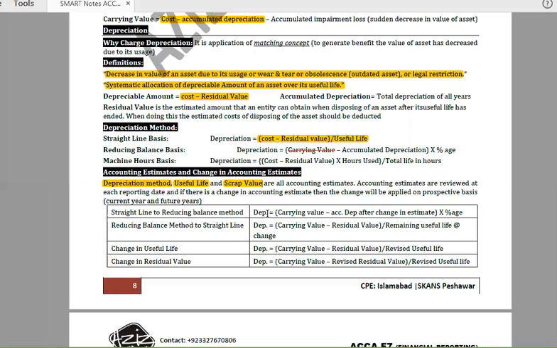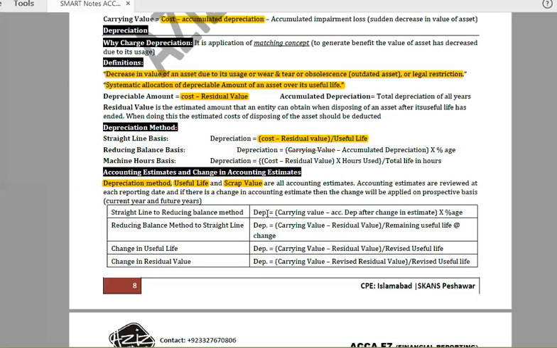So we are just estimating that we will sell this asset as scrap after 5 years, and this would be the value. So scrap value is just our estimate of what would be the scrap value after 5 years or 10 years. So these are all estimates. And as you all know, there may be a change in the estimate as well. Estimates can be right or wrong. So if the estimate we made in the previous year was wrong, then we should change our estimates.